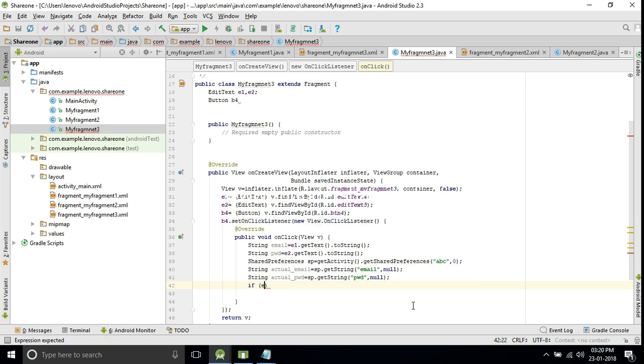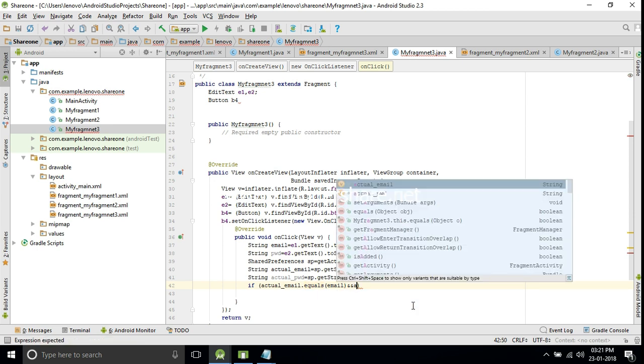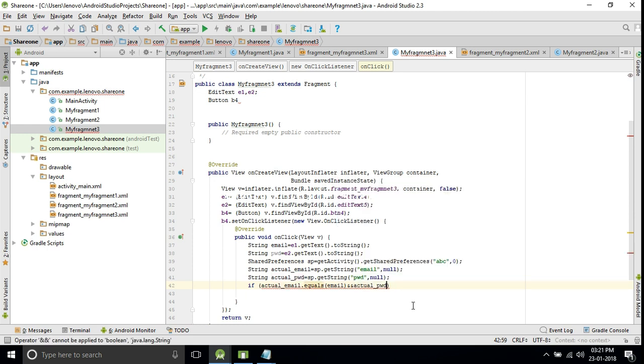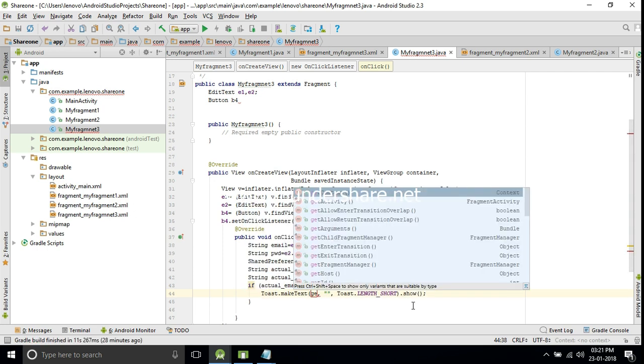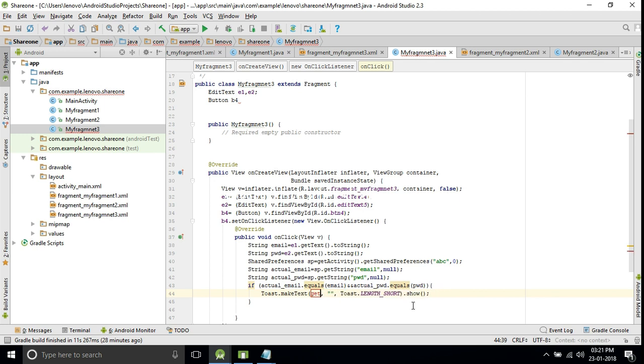Okay, now we'll compare. If actualName is equal to the email that I enter now, and actualPassword, if both are the same, we'll toast a message that it matches.